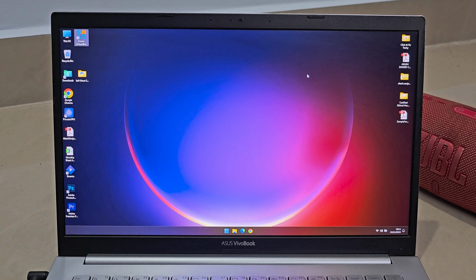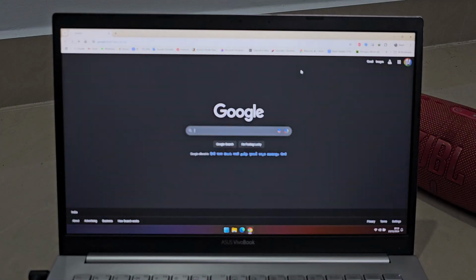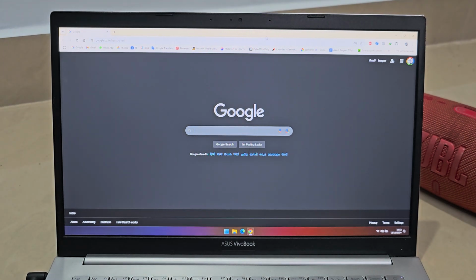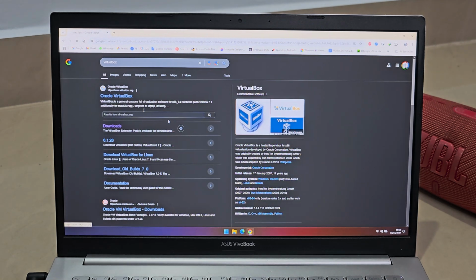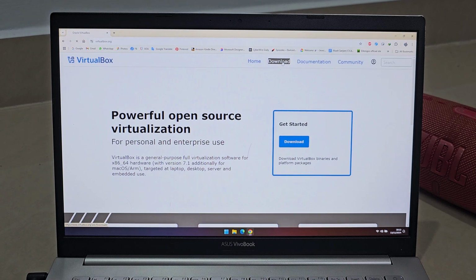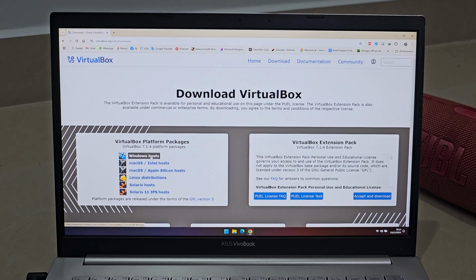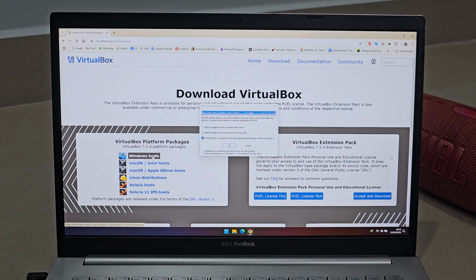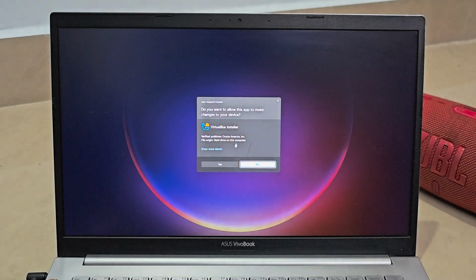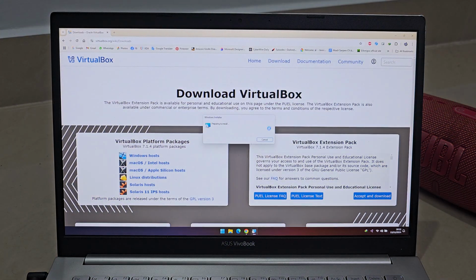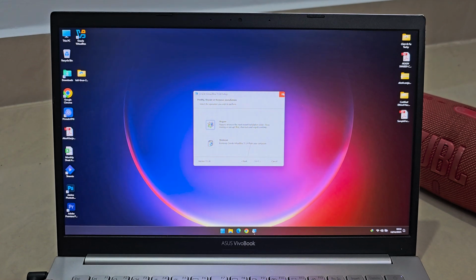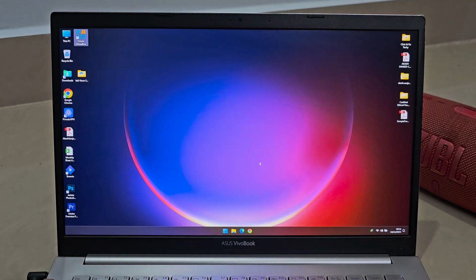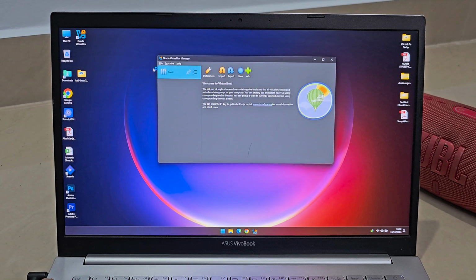Now once you have enabled virtualization, you need two files. One would be your VirtualBox installation. Search for VirtualBox, open the first link that comes up, go into downloads and select your VirtualBox installation file. Mine's Windows, so I'm going to download the Windows one. Then you open it and start installing. Since I've already installed it, I can either click repair or remove to uninstall it. Once you finish the installation, you have VirtualBox installed and ready to use.